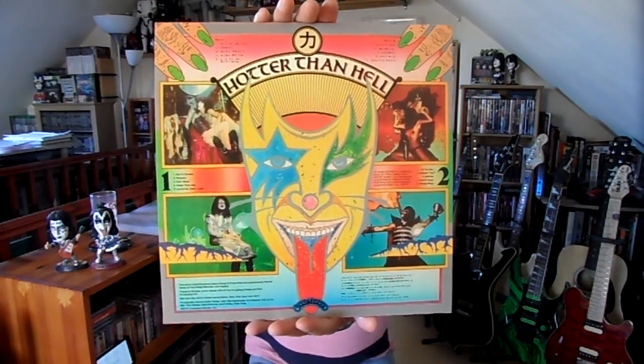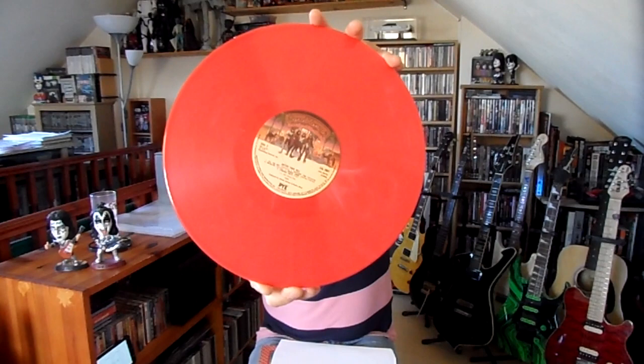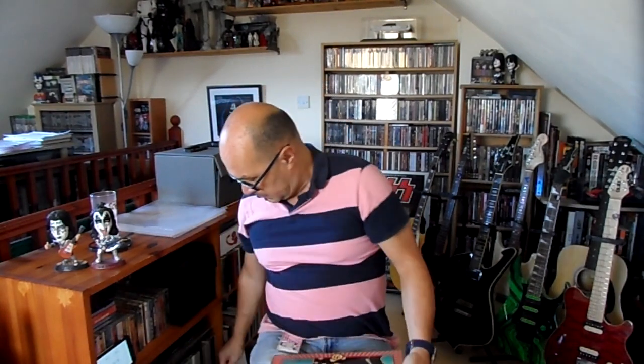I'll show you — that's the front, that's the back. You've seen this before, we've all got Hotter Than Hell, so you know what the cover looks like. The inside is quite nicely done actually. It just comes in a plain white sleeve — so there you go — and there's the red vinyl. Very similar to the Pie original UK red vinyl, although because it's a counterfeit — and normally they're near-enough perfect — you can tell by the printing on the label that it is a counterfeit.